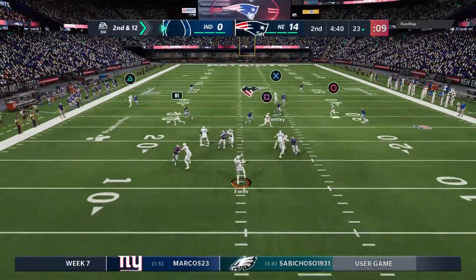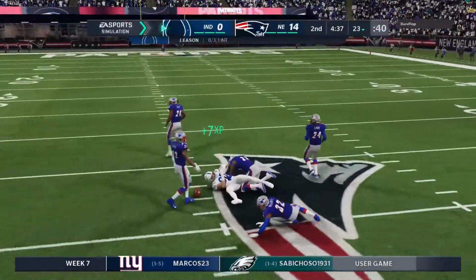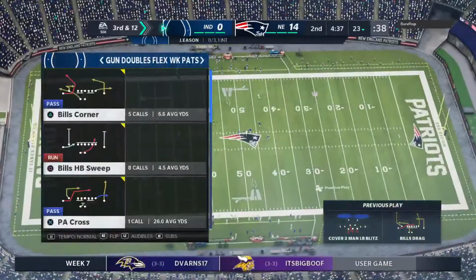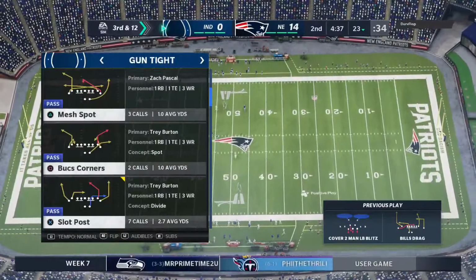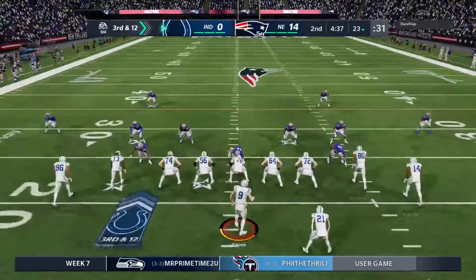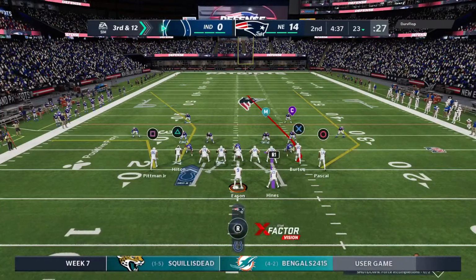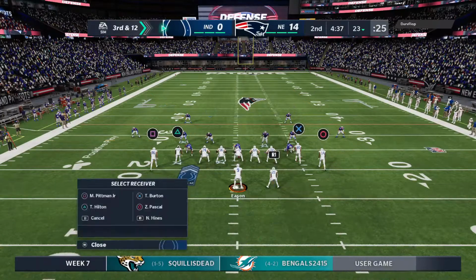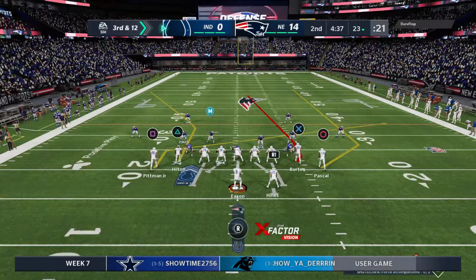Eason going to throw it out of the shotgun. And off his back foot, he'll heave this one deep. And this one incomplete. Too much contact to hold on to that one, and it's 3rd down. And that's one of those plays where it's hard to keep 2 eyes on the football when you know the contact's coming, let alone getting 2 hands around it, hugging it to your body, and absorbing the hit, even for those big tight ends who you would think could absorb that contact.